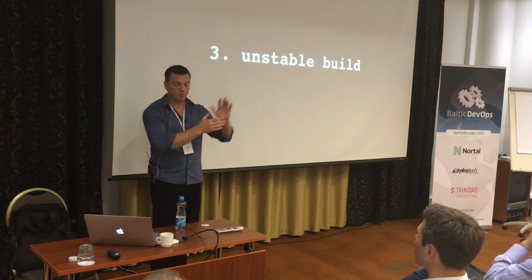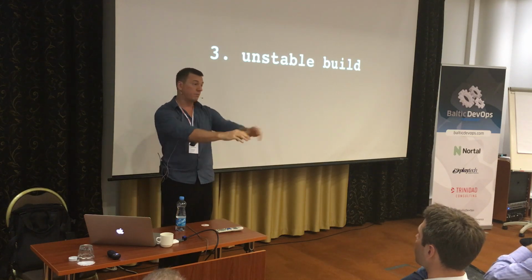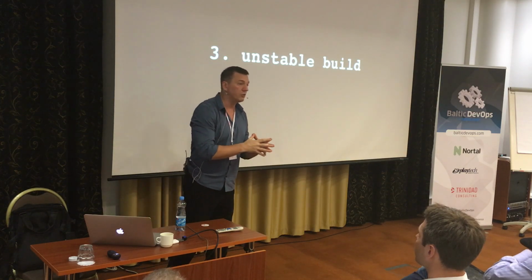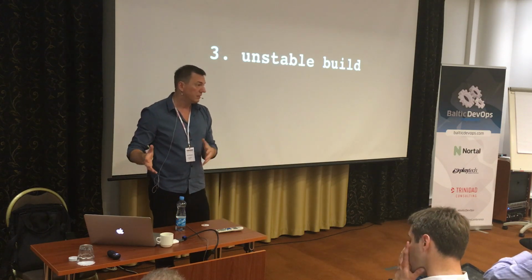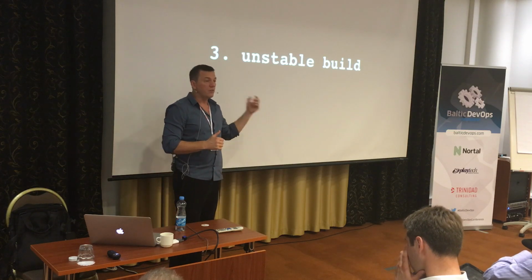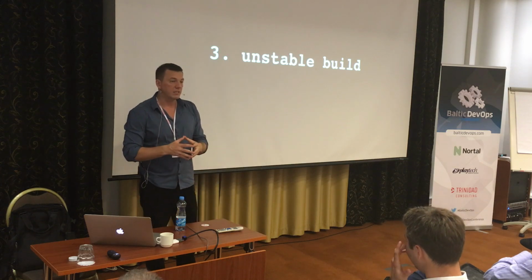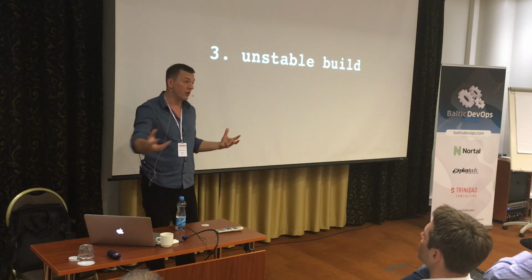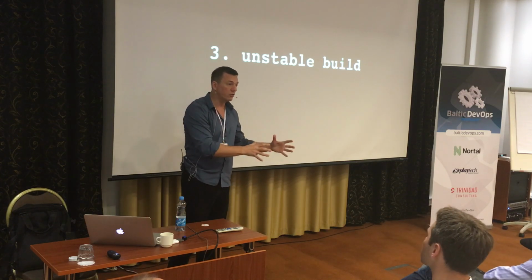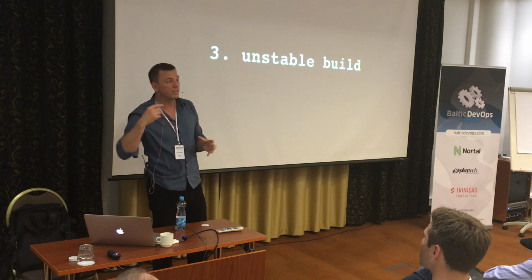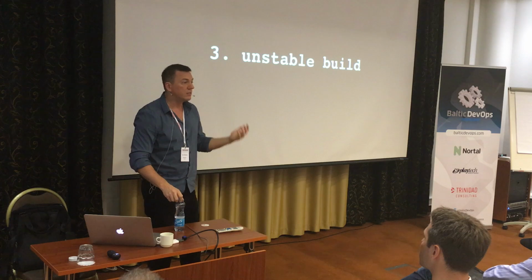Okay, so we have two more problems. This is problem number three, unstable build. That's also a typical situation: when you build something and it builds now, but you can't build it in five minutes. This is called an unstable build. It's very typical for integration tests. Integration tests depend on some services which usually sit around your code, not just inside your code. Unit tests are for testing just your code, and integration tests are for testing your code together with other services. And these services may fail, and then the build will be unstable.